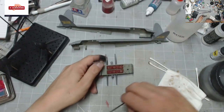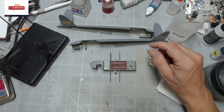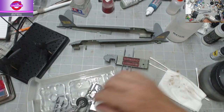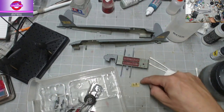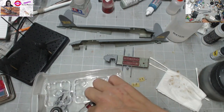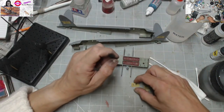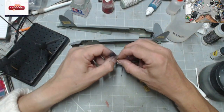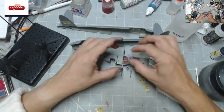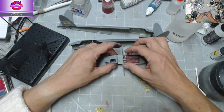Right, so what the next stage is then is we need to assemble this bomb rack, and let's find our little bits. And the first thing I'm going to do is pop in these little silver bits, put those back in. I didn't really want those weathered so much, that's why I took them out. And I mean a lot of this is going to get hidden up with the bombs, so they'll just go straight back in there like so. That one goes on there.